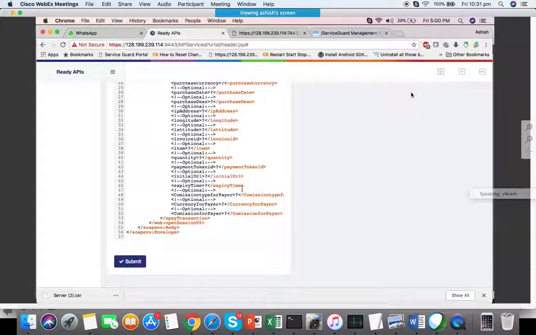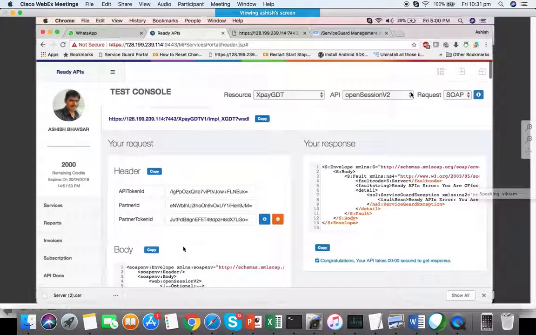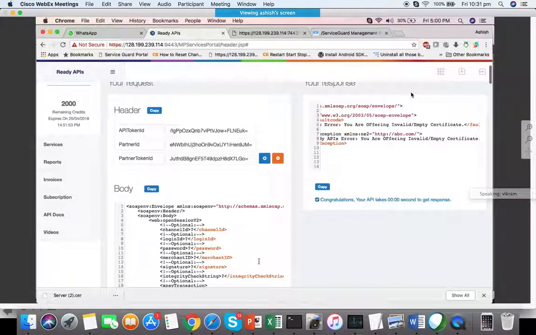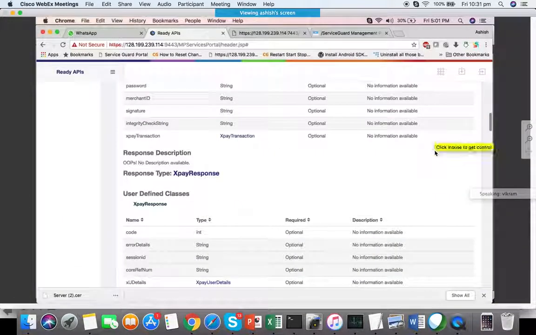This particular sandboxing is quite smart. If there is a particular error, it can show you what the error is. In this case, as you see, the error also gives you the time when it responded, and you can copy it and show that. What you see over here is because the certificate is not being used, since it's from a dashboard, it is throwing back the same error saying that the certificate was not provided, which is correct.